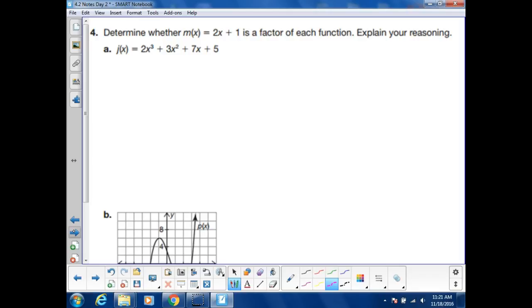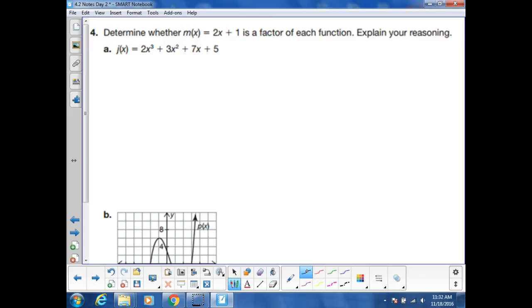Do 4A and 4B. Then I'm going to give you a moment to talk to somebody around you, to compare your answers, talk about how you did it, what you did. Then I'm going to give you another minute to go to the other side of the room and compare answers. Okay? With me? And then we'll come back and then I'll do it. So 5 to 7 minutes starts now.